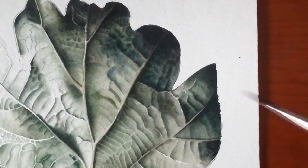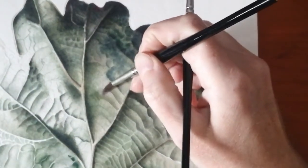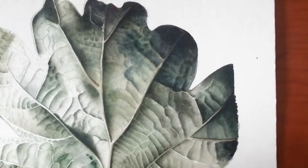So you can see after a few layers — a few, she says! I don't know how many installments we've done of this leaf now, but it starts to come together. Is this even in focus? I think I've got something on my lens. Doesn't look very focused to me.